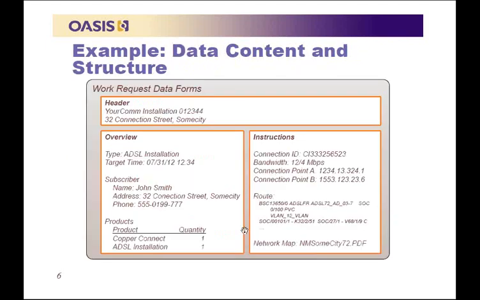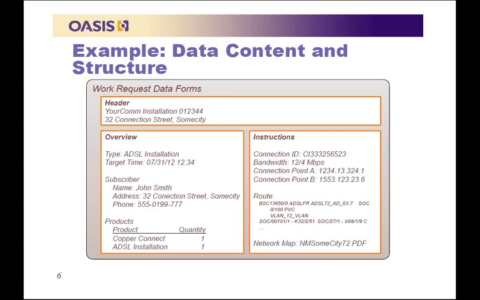Okay, then if we look at the data content and structure of what it could be for this example use case. First of all, it's important to realize that the FFMII interface does not dictate particular visualization for the data. So the visualization details are up to the implementation, and this slide is just showing you what kind of data structure the FFMII interface supports, not an example of visualization.